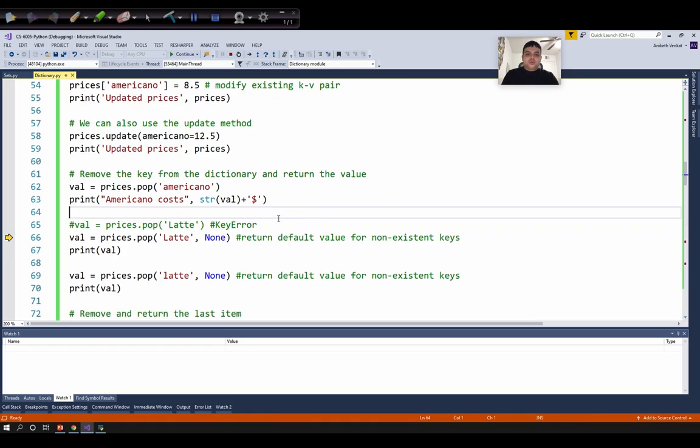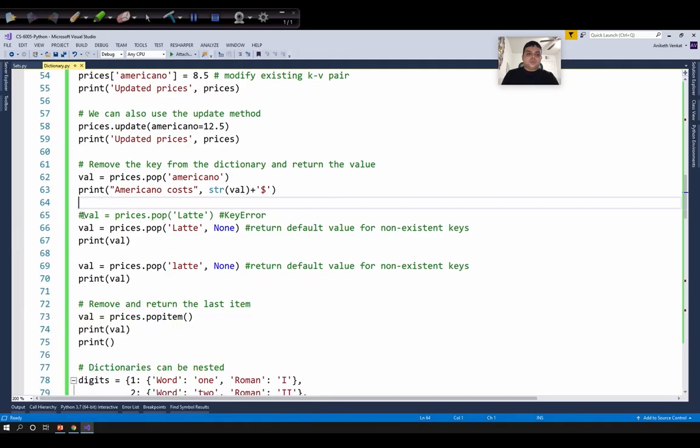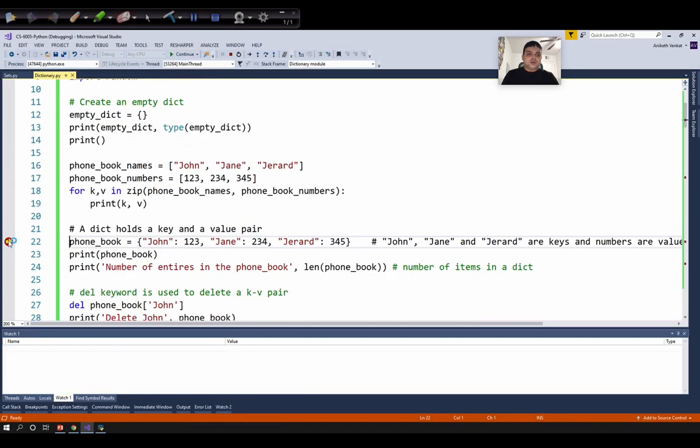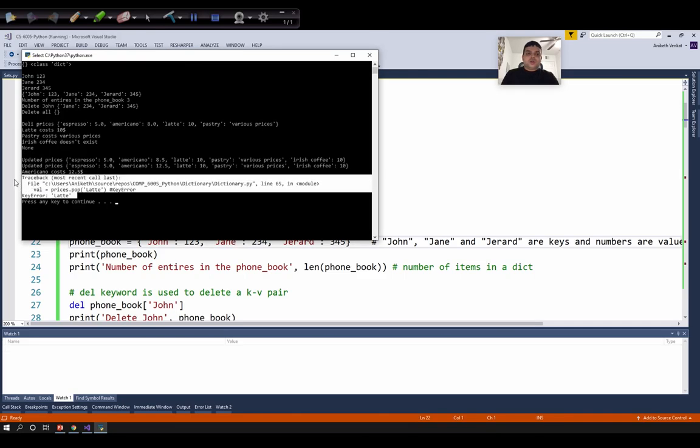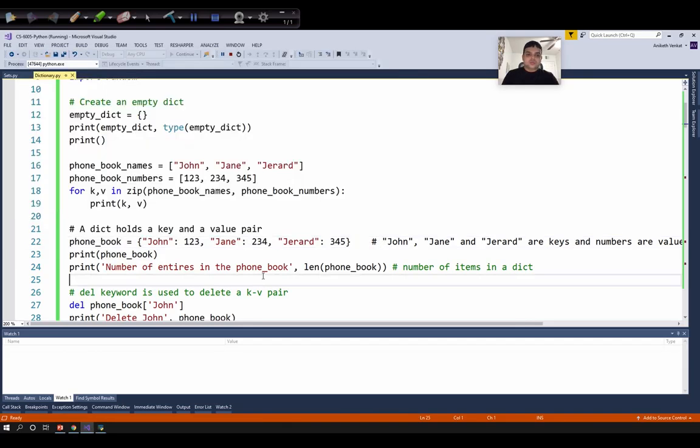Now we also need to be careful when we are using the pop method. If we pass a key which does not exist, this function will throw an exception, and the exception is of type KeyError. So let's run the program again. And notice now we got a runtime exception. The runtime exception says that there was a KeyError since we were trying to pop a key that does not exist within our dictionary.